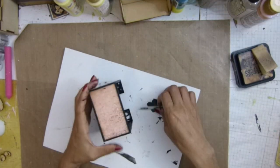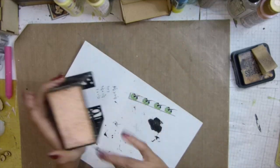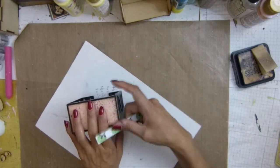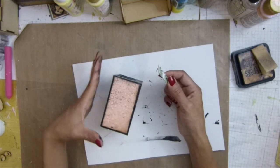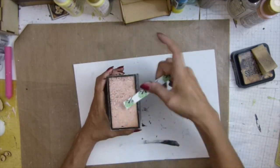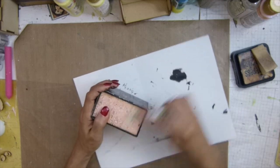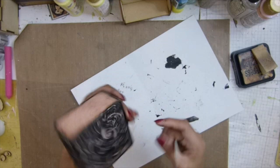Isn't that so cool? I love it. Oh, I didn't mention in my tag answer what technique I used. I didn't think about sanding this as a technique, but now I remember this is the cool thing that I love to do, guys. Love this, look at that. I love it.